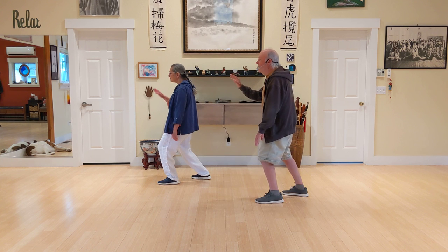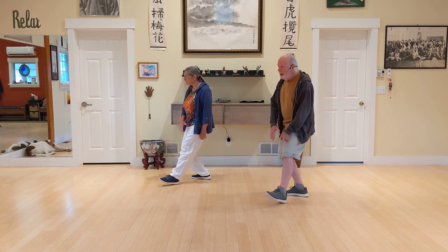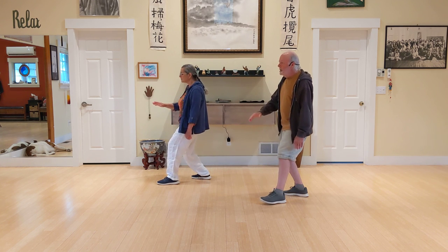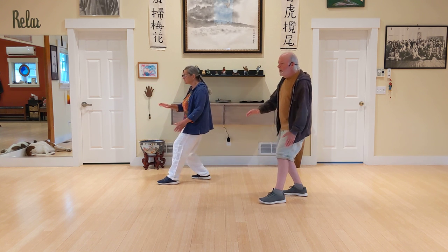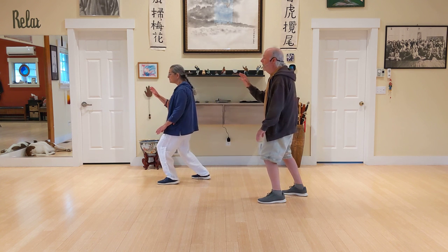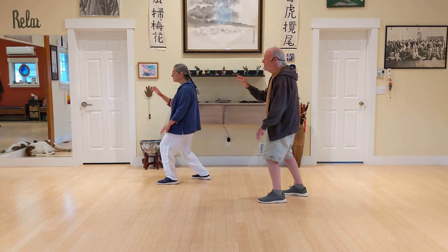Now look at the right hand. Sitting back, and it drops as you turn. It reaches this protect-the-groin place just as you've gotten all the way back and your foot has turned. Again, just the front hand. And now put it all together. Sitting back, this one motion plays out through both arms and the foot. Both arms and the foot. Once more.